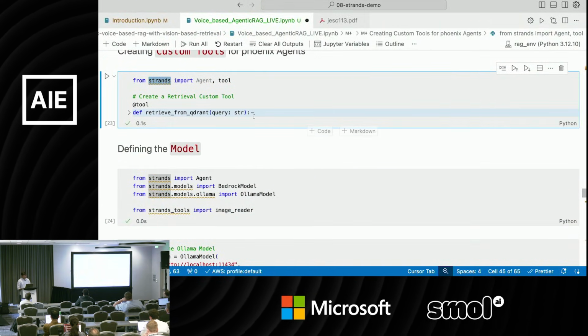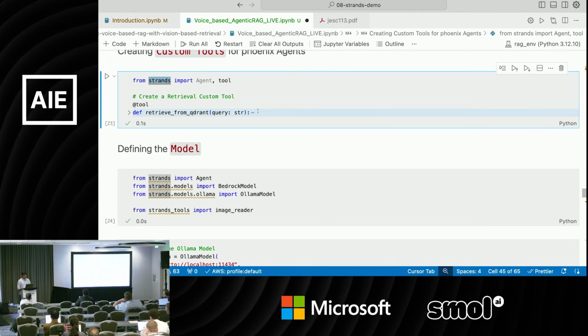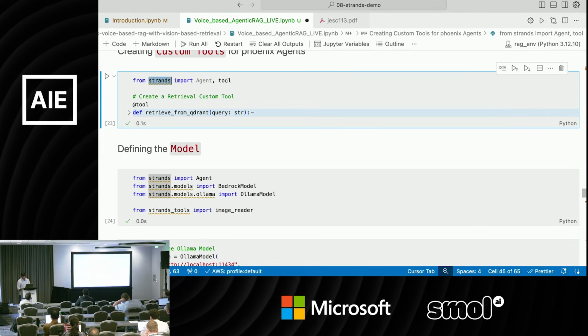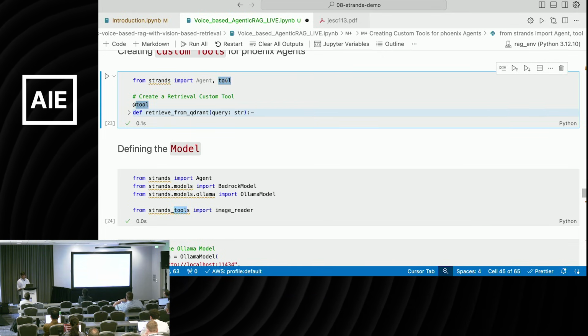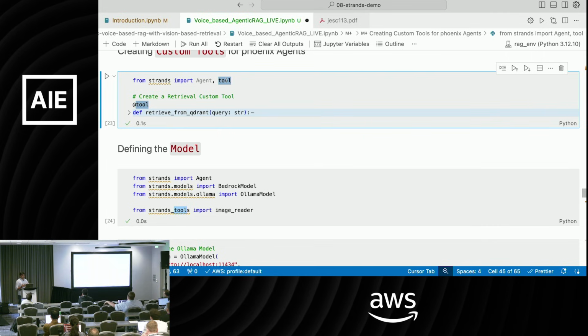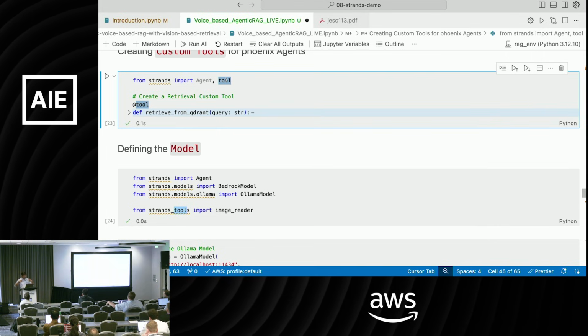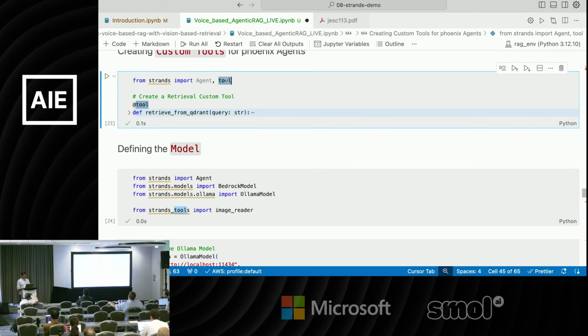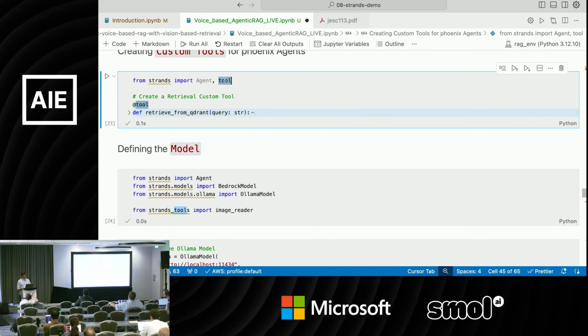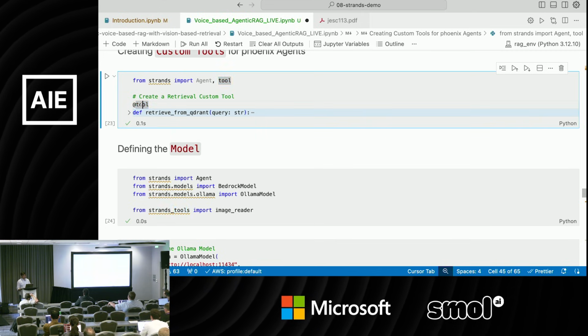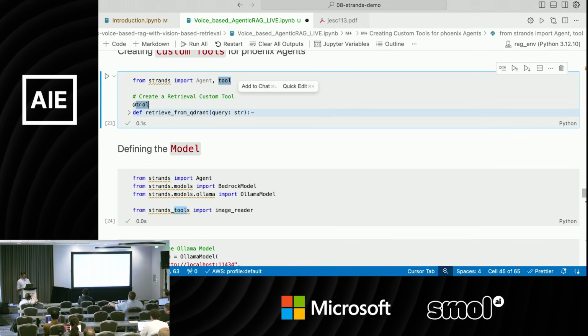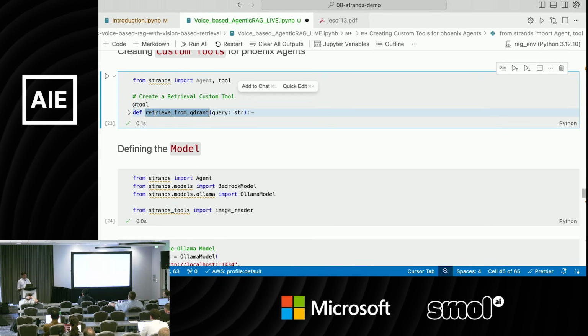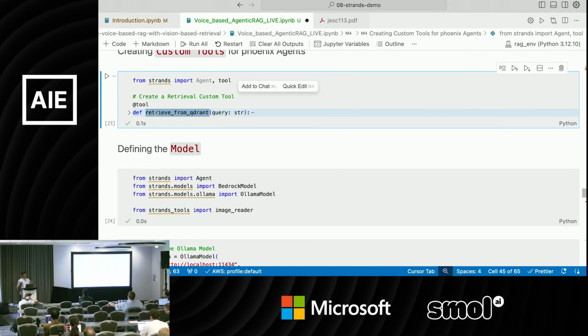Okay. So now let's come back to our problem. In this case, our tool is not the default one, but the tool that we have defined. And what is that tool? The retrieval tool. And how I can create a custom tool is just by importing tool and using that as a decorator on top of your function. That's all. Now this becomes a tool for me.